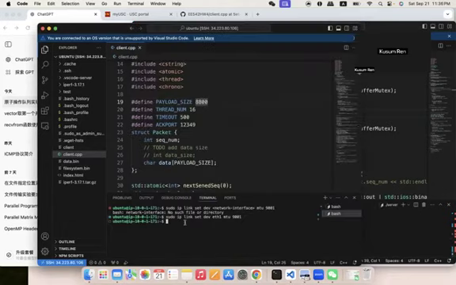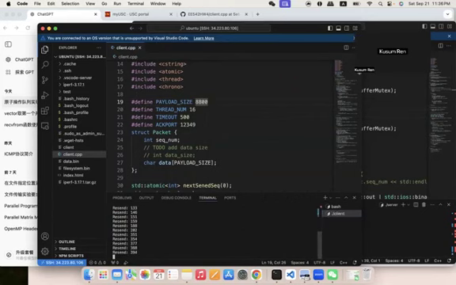Start running the code. Yeah, let's pause for now. Just wait until it's done.